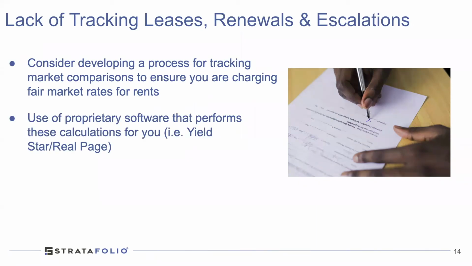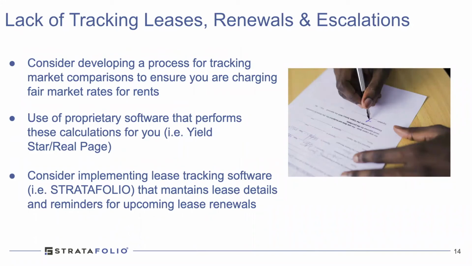There's a number of ways to do this. There's a couple of companies out there. There's one called YieldStar. I think they're actually owned by RealPage now, but it's an actual software that tracks market rate rents, I think, all the way down to zip codes. They update every day and tell you that in this particular zip code, the market rate for a 1-bedroom unit might be $900 or whatever that number is. So it allows you to have some visibility as to what your competition is.